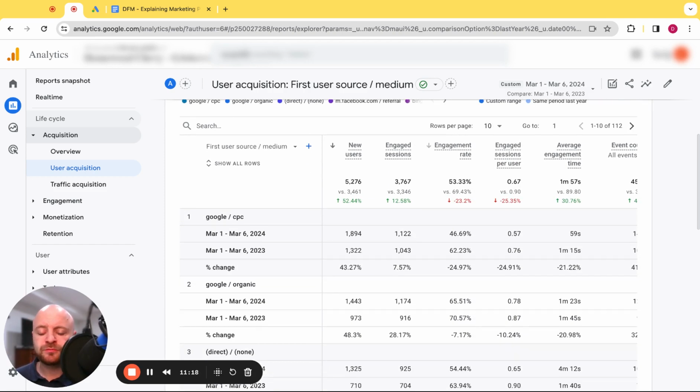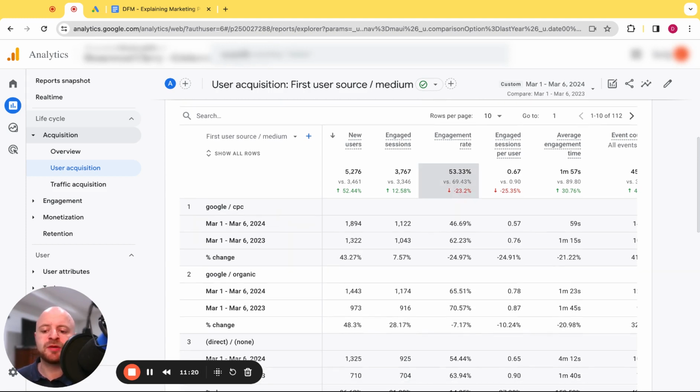So now, when I come in here, this is my source medium report broken out into a table. And I typically like to look at this first because it aggregates all the information I'm looking for. And the nice part about this is it's pretty simple. It looks pretty intimidating, but I'm going to break it down. The left-hand column is actually your basis, right? That's your new users. That's how many people actually came to the site via all of these channels, broken out for each date range. And the difference, or the percent difference, is noted as the percent change below.